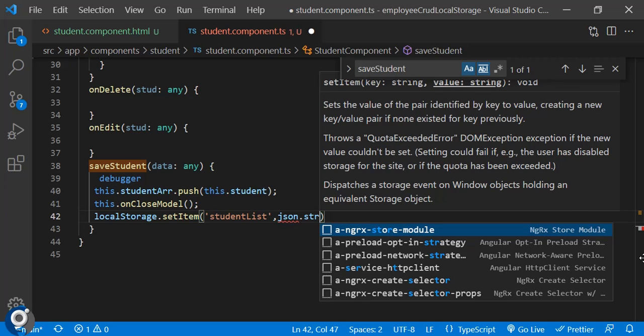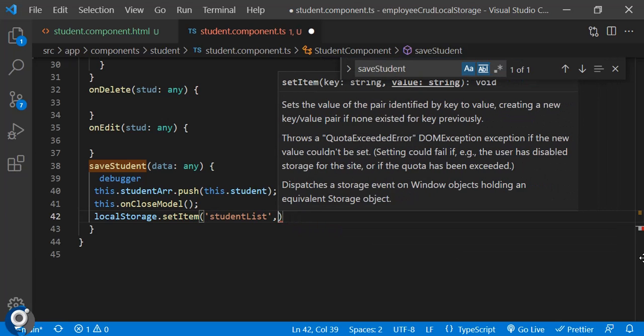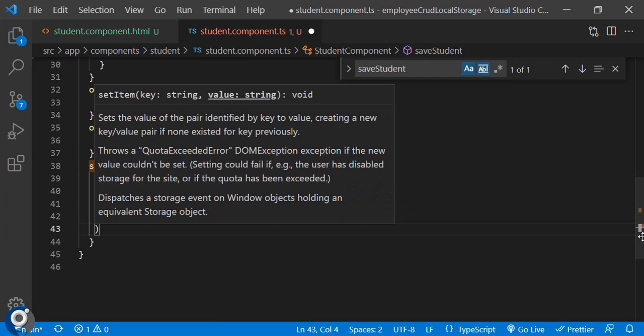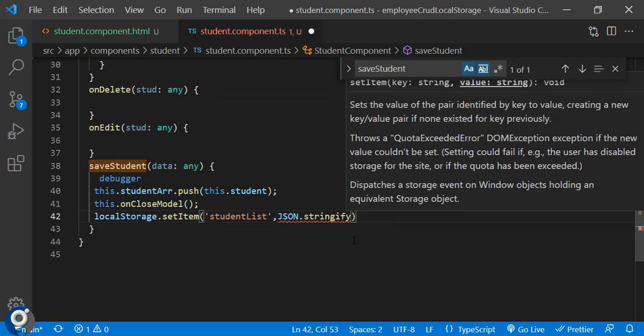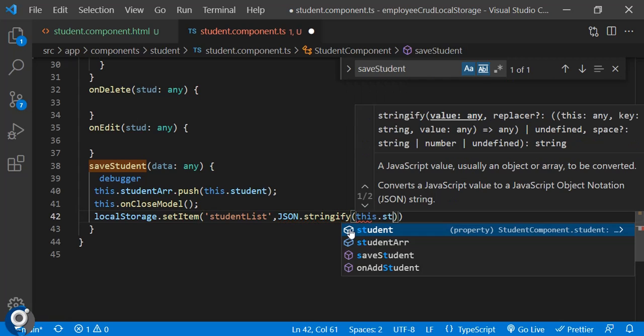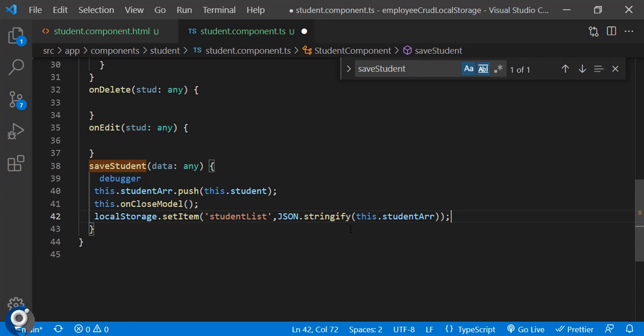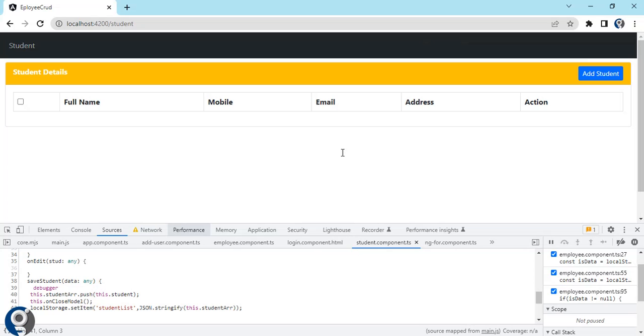Make sure JSON is capital, dot stringify, and inside stringify we have to pass the array variable, this dot student array.